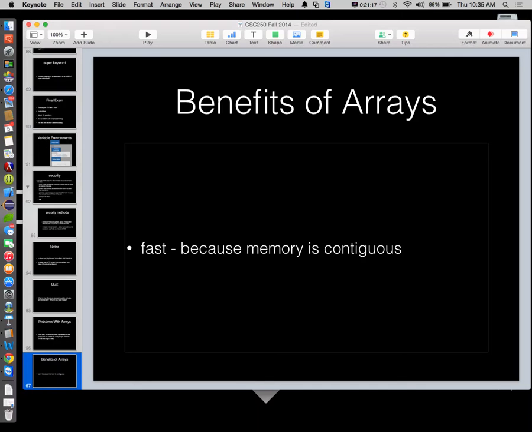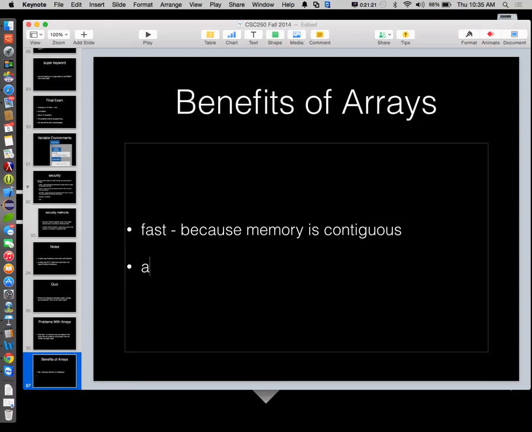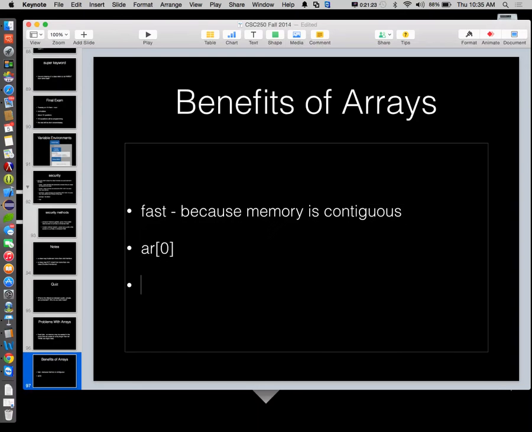Because each bucket of the array can be computed. What I mean by that: if I say AR at bucket 0 or AR at bucket 3, AR at bucket 0 says go to memory address AR, then add to it 0 times, if we're dealing with an integer array, size of int.